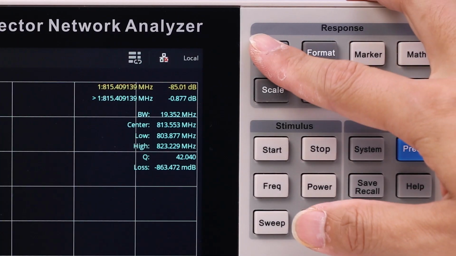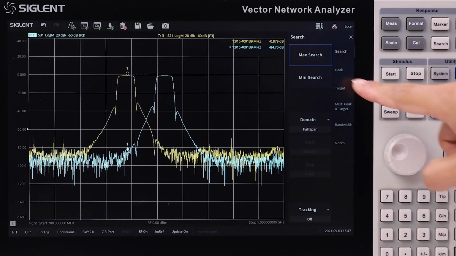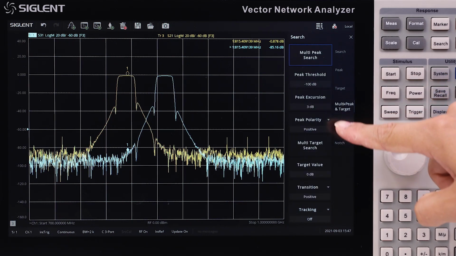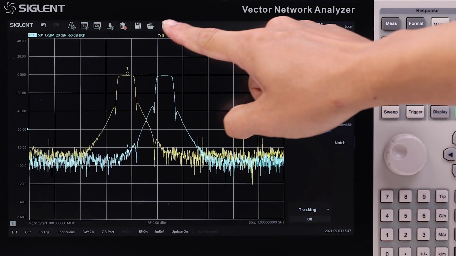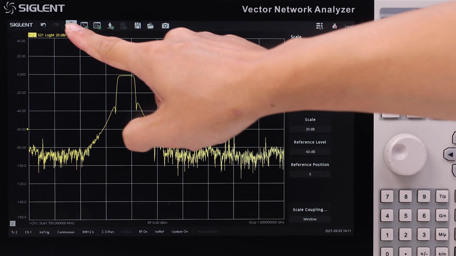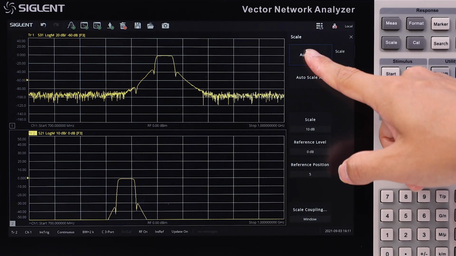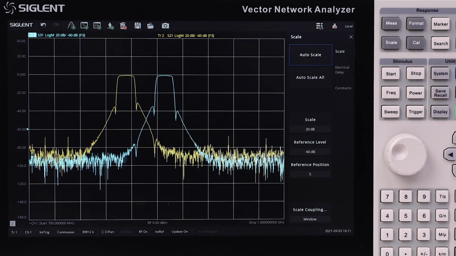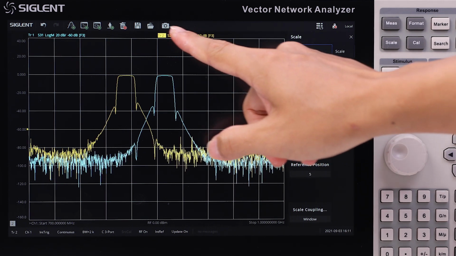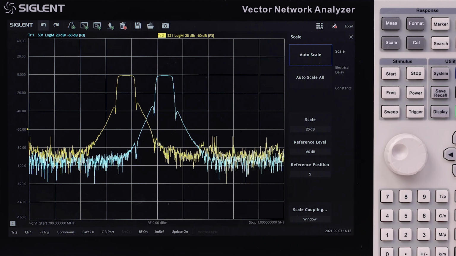Basic functions can be quickly accessed using hardkey buttons, and thanks to the 12.1-inch touchscreen, there's no need to scroll down for hidden menus. Shortcuts and full menus can be viewed easily on the big screen. Simply drag the trace icon and drop it to create a new window, or add a trace to a present window. If you want to delete the activated trace, simply tap on the trash bin icon. You can also undo and redo up to 10 steps.